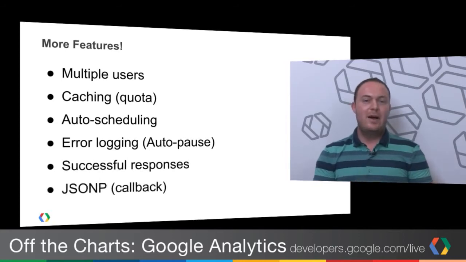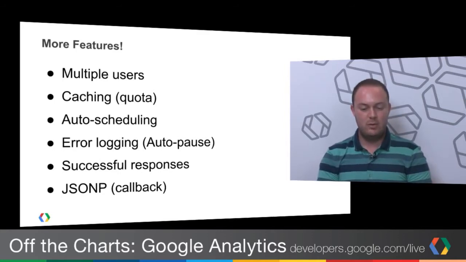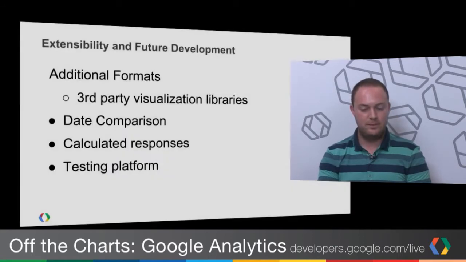And then also we support callbacks. So if you want to query a JSON response with a callback URL because you want to handle it and do some client-side parsing, you can definitely use the callback. This is described in the GitHub README. It's another feature that people wanted and is part of this.